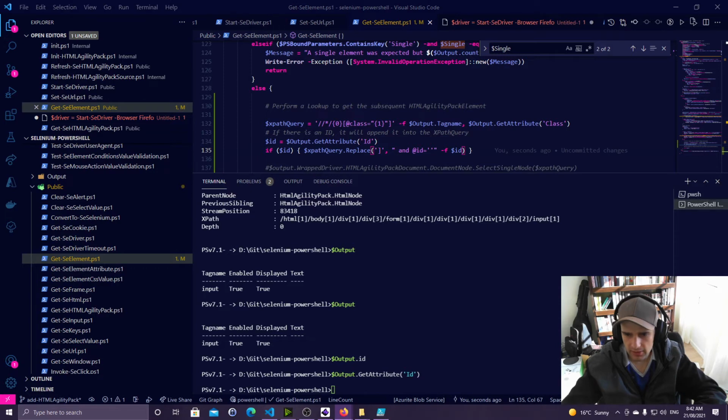So we need to get something that has an ID. ID equals. Do you have anything in a Google page that has an ID? If there's an ID, it will add it.